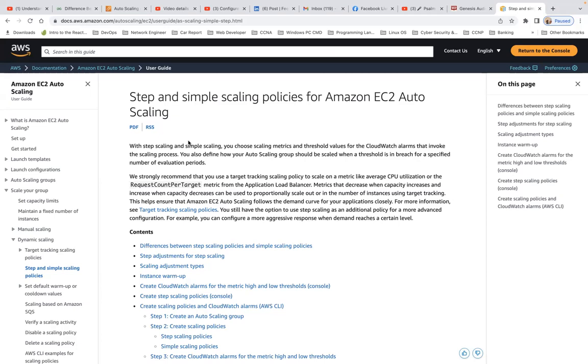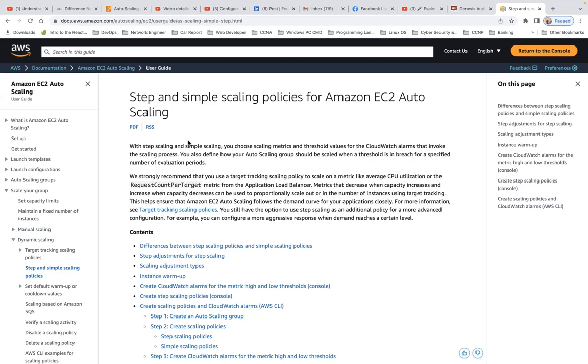You also define how your auto scaling group should be scaled when a threshold is in breach for a specified number of evaluation periods. We strongly recommend that you use a target tracking scaling policy to scale on a metric like average CPU utilization or the request count per target metric from the application load balancer.